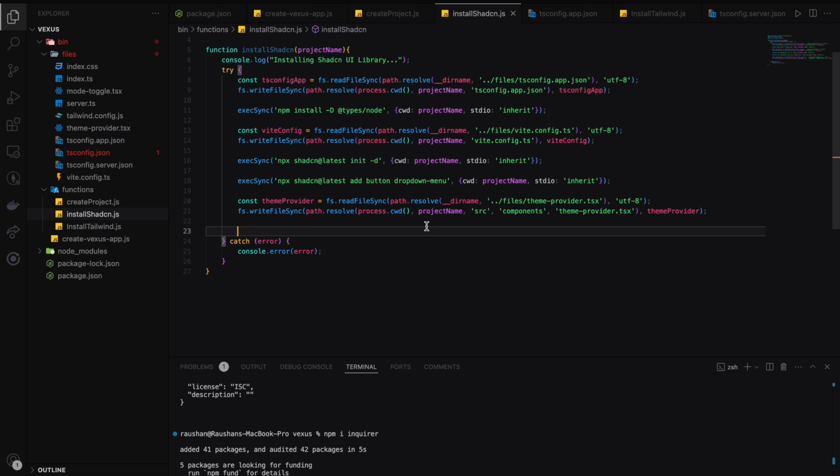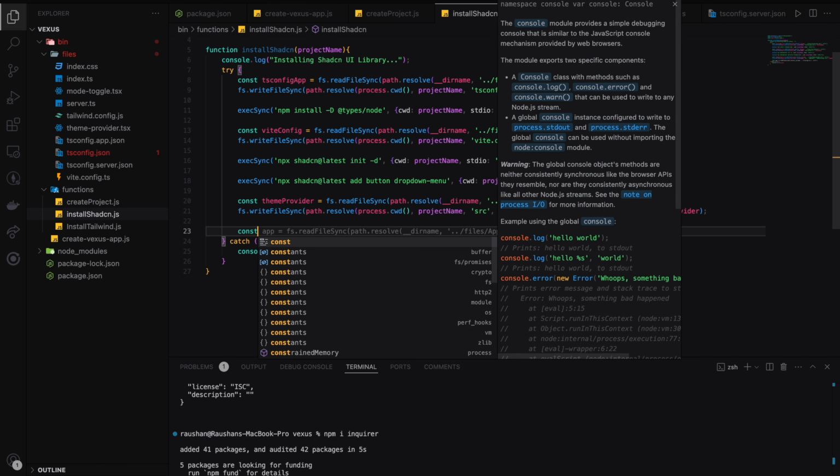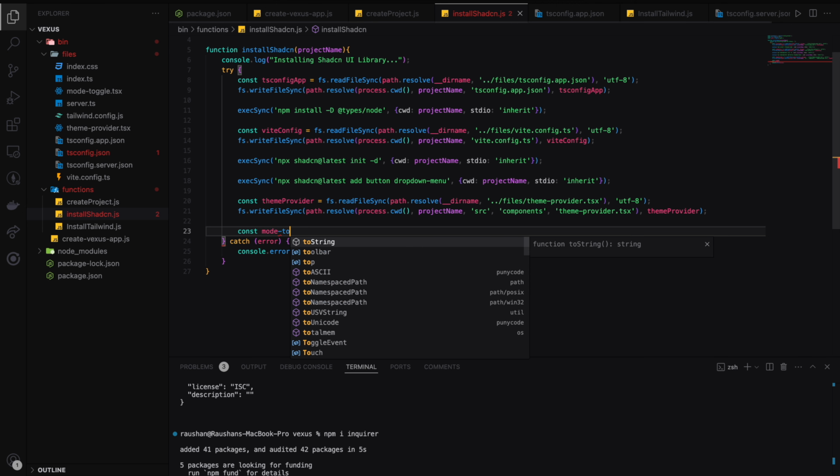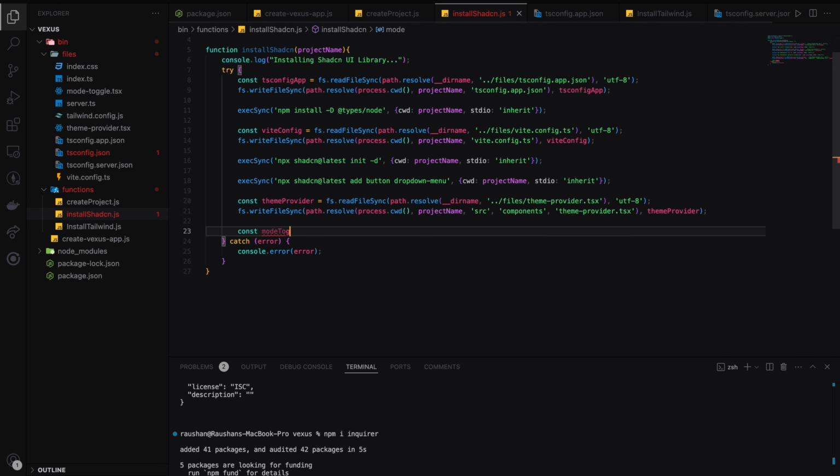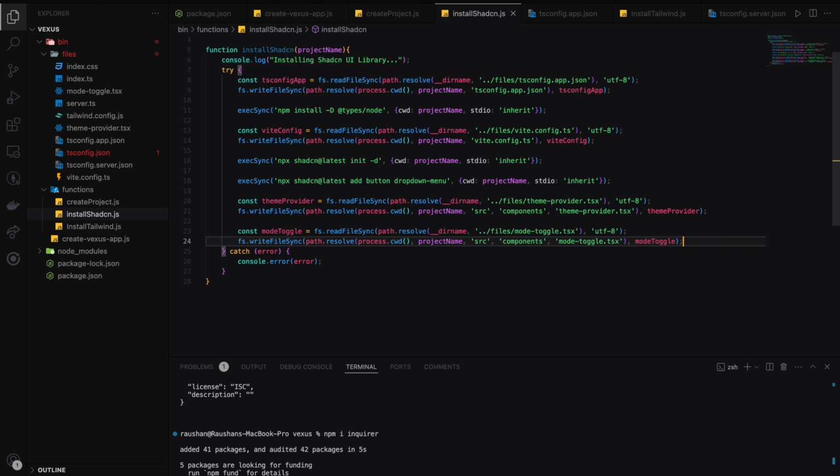In the shadcn, after the theme provider, we need to add the mode toggle. So const modeToggle is equal to fs.readFileSync from the mode-toggle.tsx file, and fs.writeFileSync under the src under the components mode toggle.